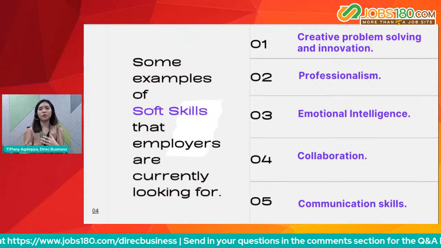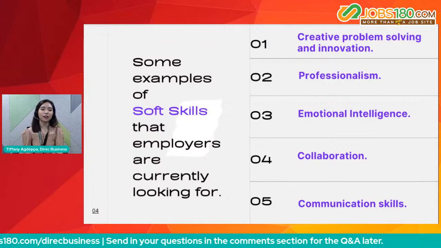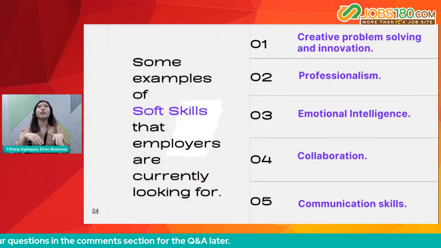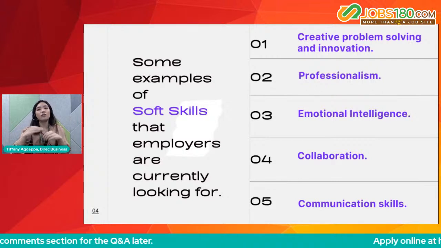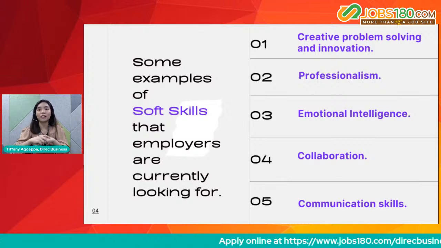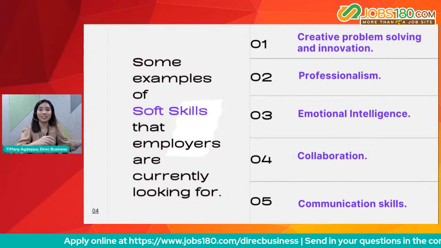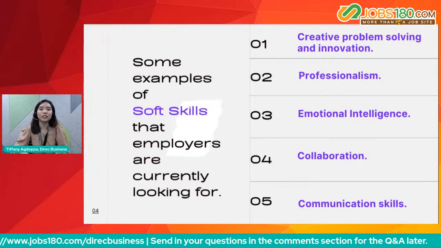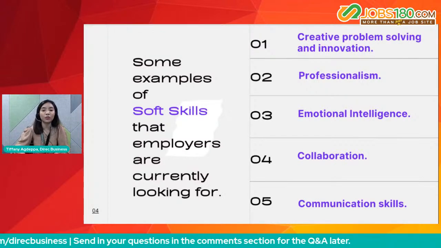Most of the time this is correlated with leadership, since there are studies saying that if you have high emotional intelligence, most likely you can be a great leader. Being a leader doesn't mean that only your hard skills should be honed. Your soft skills should be honed too.